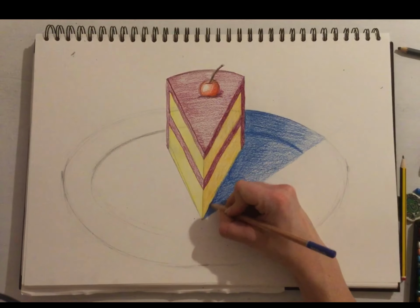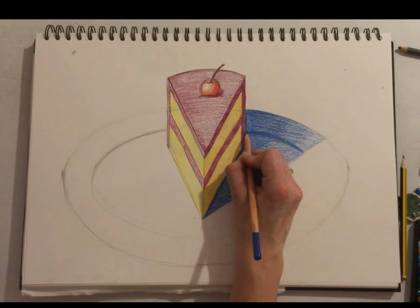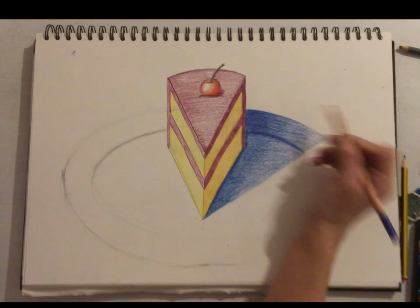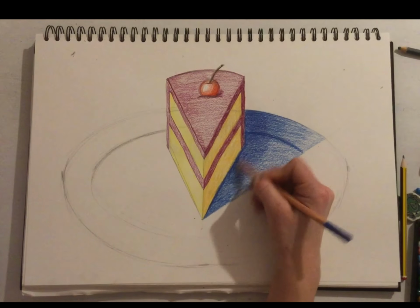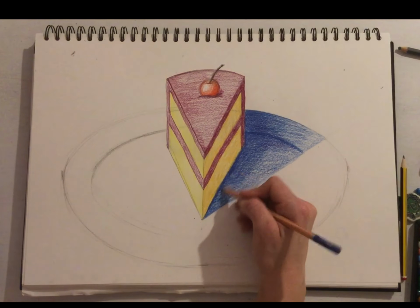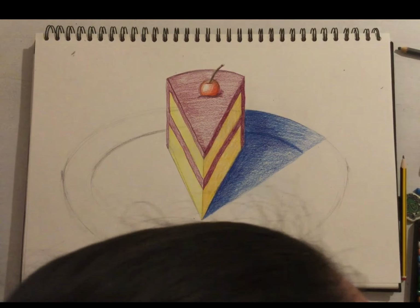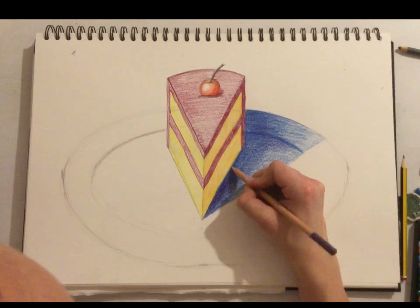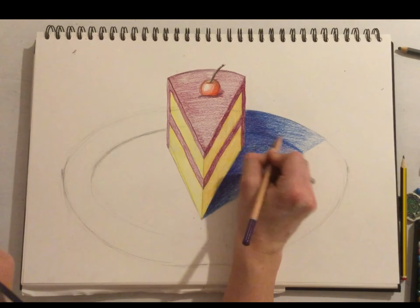Now I'm getting a slightly different colour. This is more of a purple colour. This is just to add more depth to the darkest parts of the shadow. This won't be colouring the whole of the shadow, just the darkest parts. You can see the shadow extends a little bit further along the ridge part as well. Going even darker here with another shade of purple. So you can see how we're building up the colours here to create rich tones.